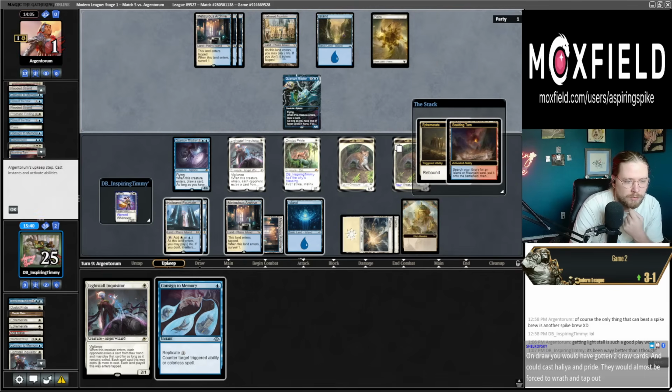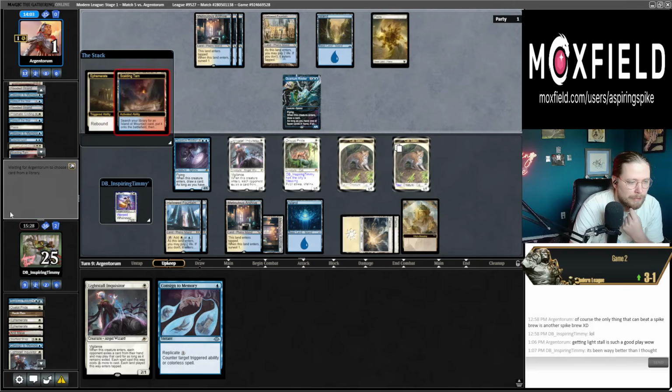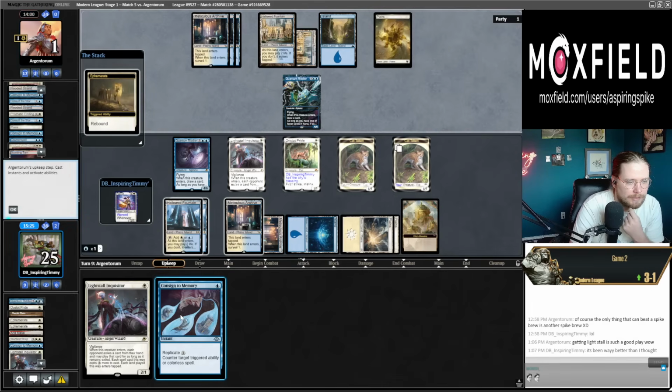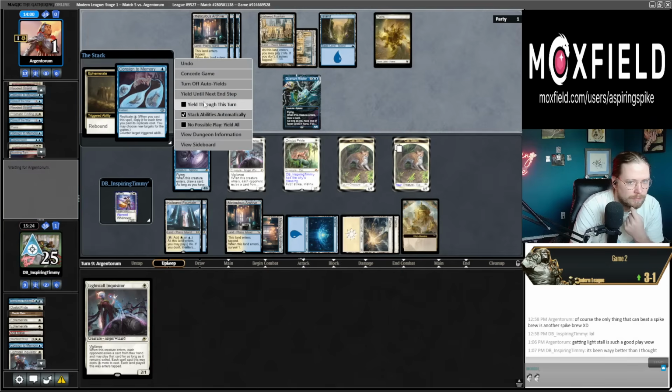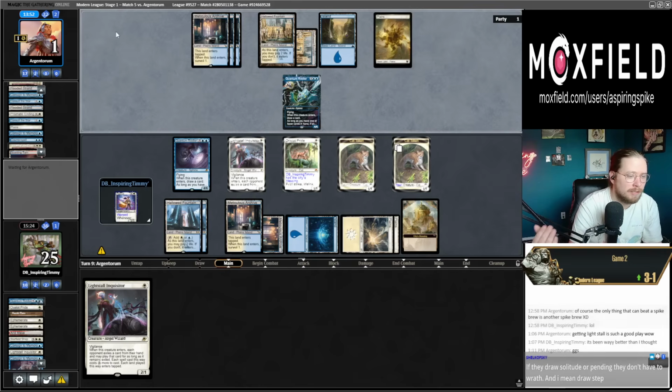On draw, you would have gotten 2 cards. And you could have cast Hallowed Pride. They would have been forced to Wrath and tap out. Wait, so you have to gain 3 life for Hallya. I could only gain 2. But I'm also, I guess I'm confused too how I would have ever drawn 2 cards there. Maybe I'm missing something, but I feel like we played perfectly.